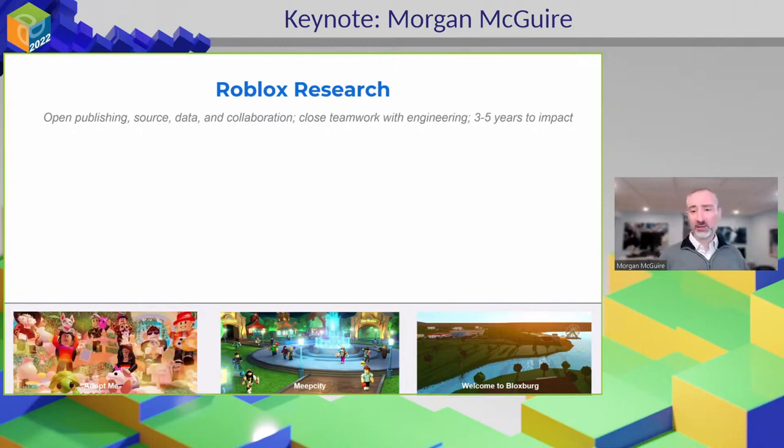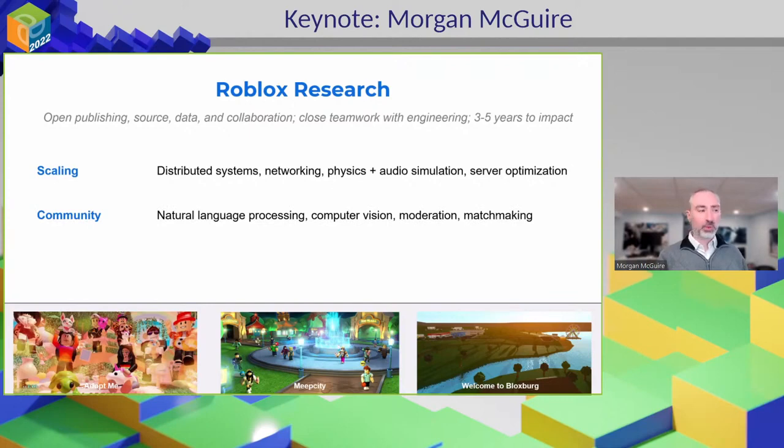So our mandate on the fundamental research team is to tackle three problems. And these are the ones I'm going to pose to you as the grand challenges in closing. They are scaling player density, and that's going to be a distributed systems approach, community support, lots of NLP, lots of computer vision, and creativity. And that spans everything from proc gen and techniques that folks like us work on to other areas like compilers that have been shown. So let me detail those three grand challenges for you.